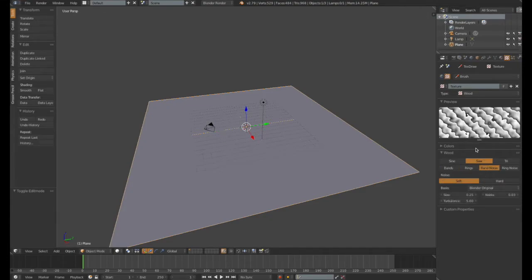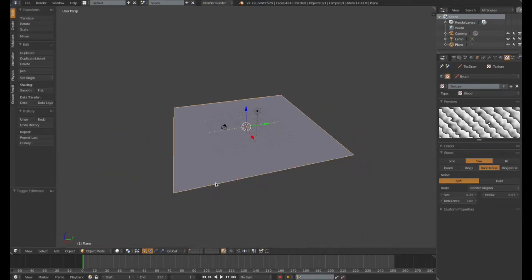And now we got these weird ripples, and what you should notice is that these kind of look like sand dunes, but not yet. In order to do that, let's go to turbulence. Type in 3.8. That looks a lot cleaner. But we can't actually see it affecting the plane yet.